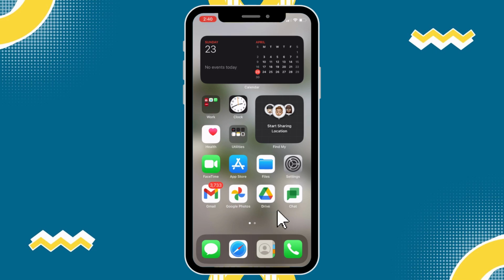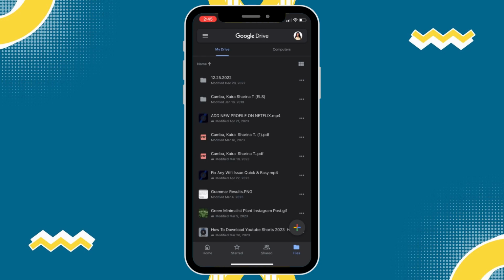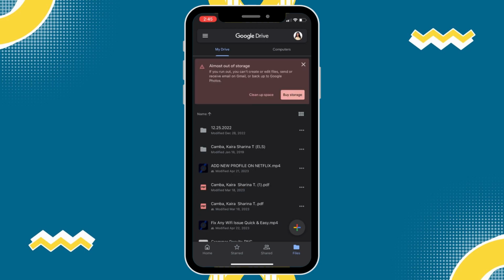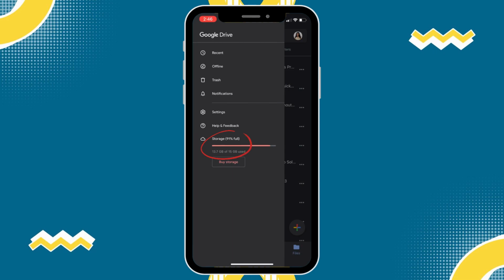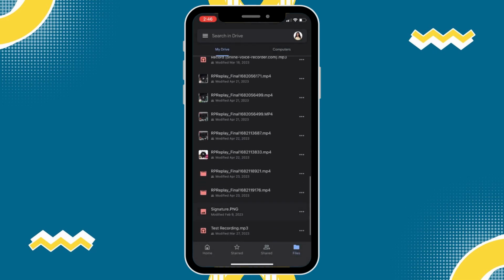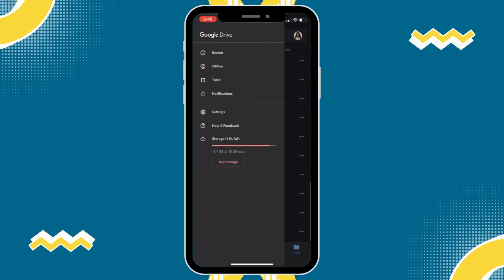So in order to fix that, you could simply go ahead and open your Google Drive. Inside the Drive app, from here you could simply go ahead and check what files are actually occupying more space. Over here as well, you can see 15 gigabyte. That is because this is how Google works. It is a space which Google offers you as a system-wide storage on your cloud.